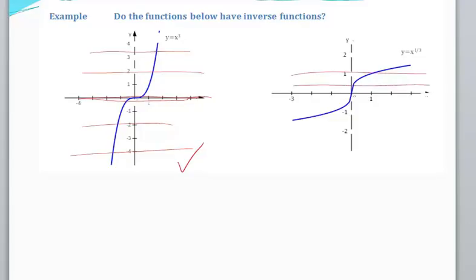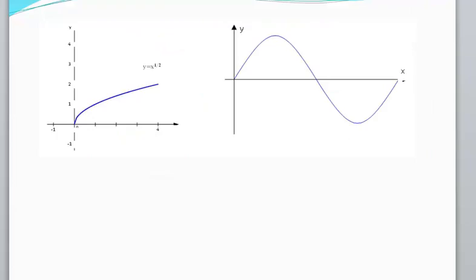Same with our next case here. We're only cutting through one time. So yes, we have an inverse function. For our next lines, we cut through one time. And now we know this curve here is our sine curve. If we cut through here, we see we've cut it twice. So here it's not a function, is it?